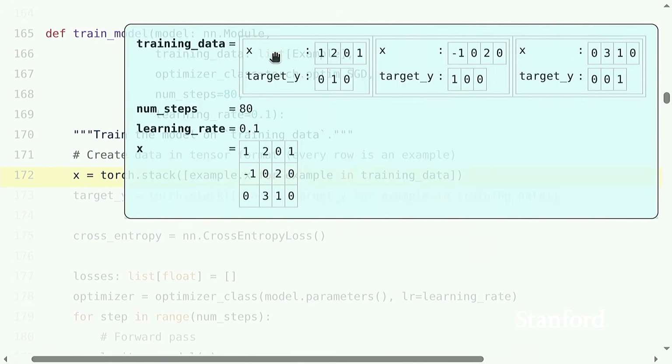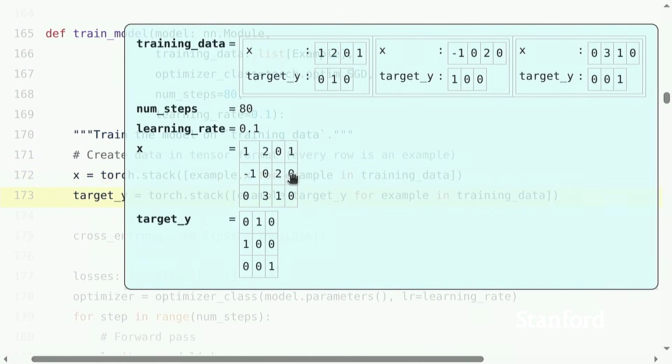The first thing I'm going to do is stack these x's into a matrix and stack these y's into a matrix as well. This is the natural way that you would operate in PyTorch, because remember, you want to always batch things into tensors for efficiency. Even though I find it much more natural to think about the x and the corresponding y grouped together.